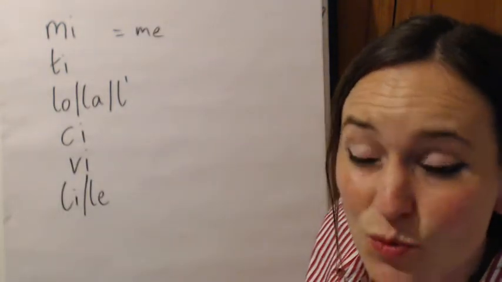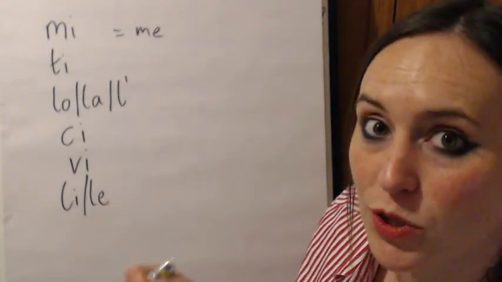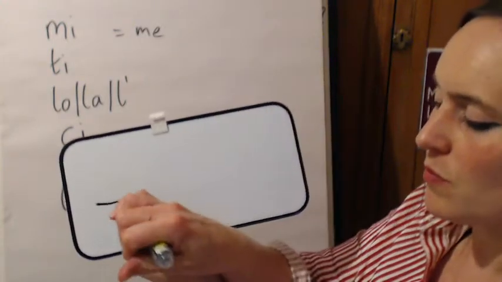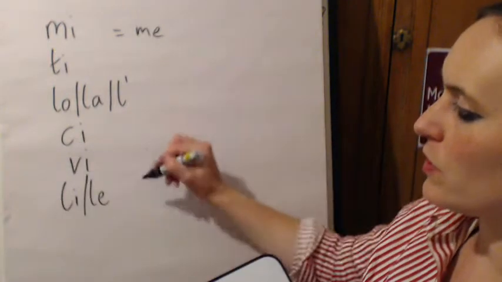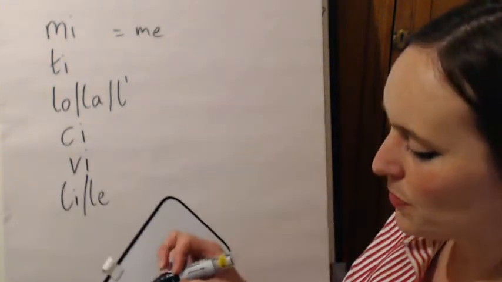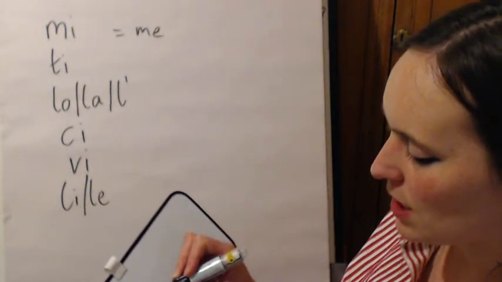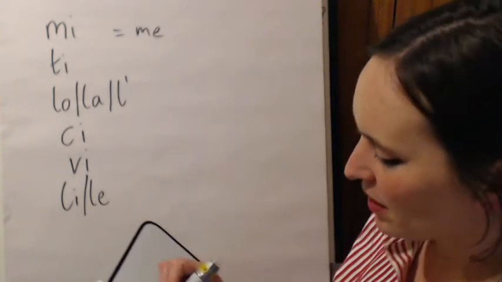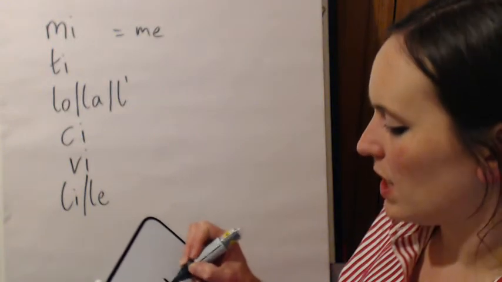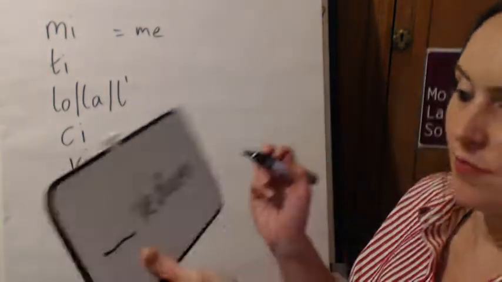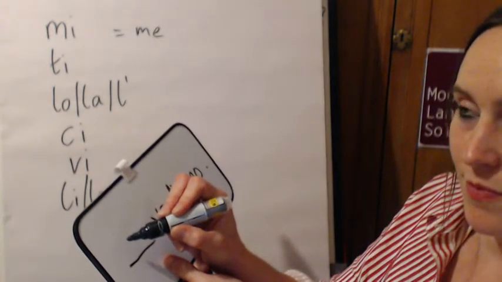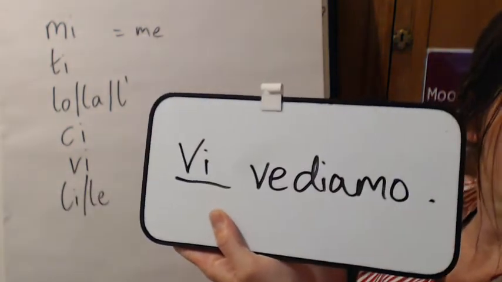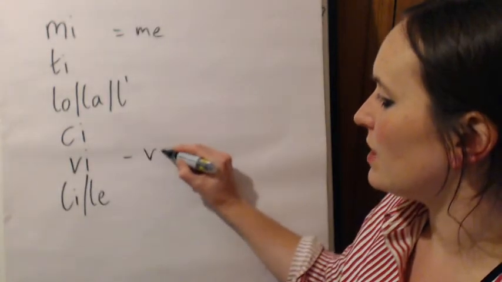What if the answer is yes? Yes, we see you. We see you. Plural. Okay, so I'm going to put a little space here. This is the bit that means you, plural. So that'll be on this board, the pronoun that replaces you, plural. Voi. And this is, is it to see or to hear? We'll just use to see. I can't remember. Vediamo. We see. We see. You guys. V. So that's the voi form. So V means voi.